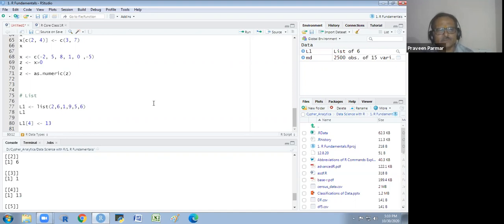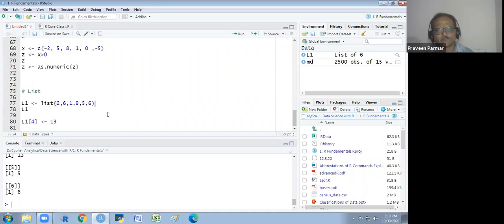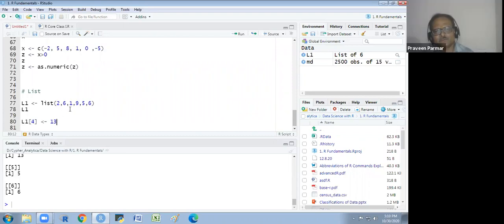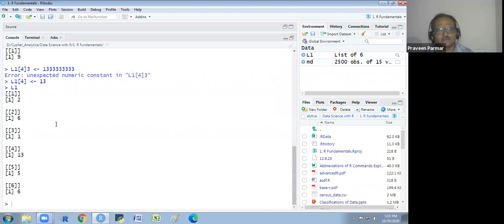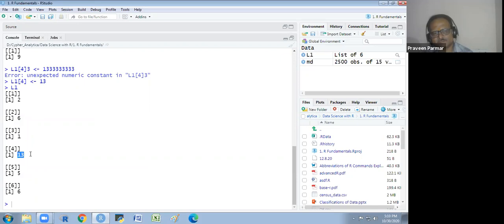Okay, I increase the size of it. Are you getting now? Now size is okay, Manisha? Sir, yes, sir. So here I have changed the value for the fourth element, which is 13 now, which was 9. So you will see if I show you that, then 2, 6, 1, and then 13 instead of 9. Previously, it was 9. Now this fourth element is 13. Okay. Does that make sense to everyone?